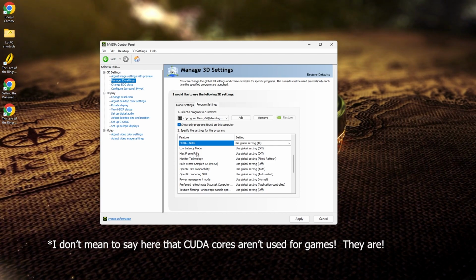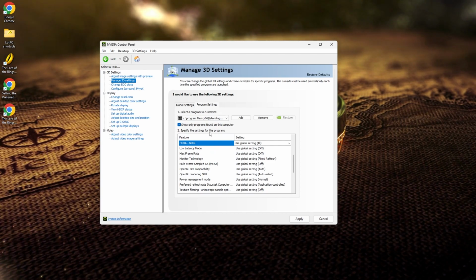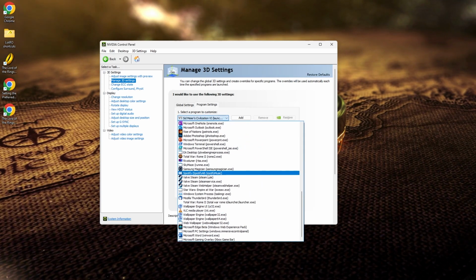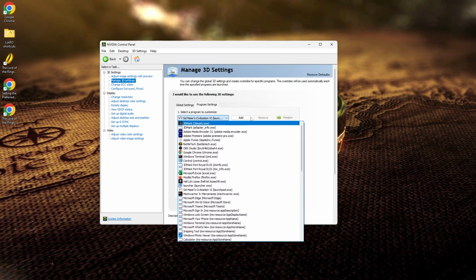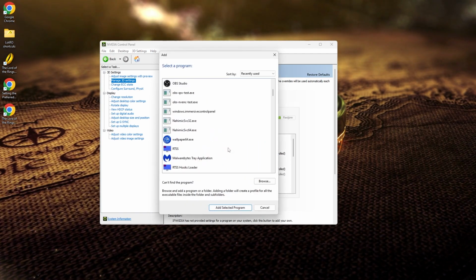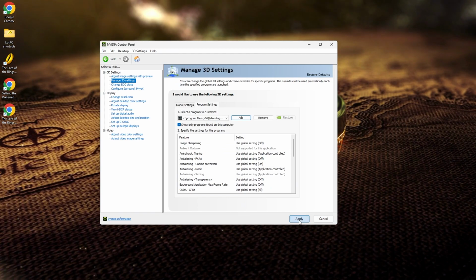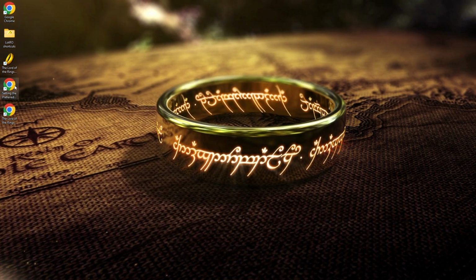So my point is it's really not in the NVIDIA Control Panel as far as I can see anymore. Instead, let's find that document. Oh, I didn't want to cancel that. Oh well, it's gone. I'll have to re-add it. Bear with me, take one second. LotRO, add selected, apply. Okay, pardon me. All right, let's close that.